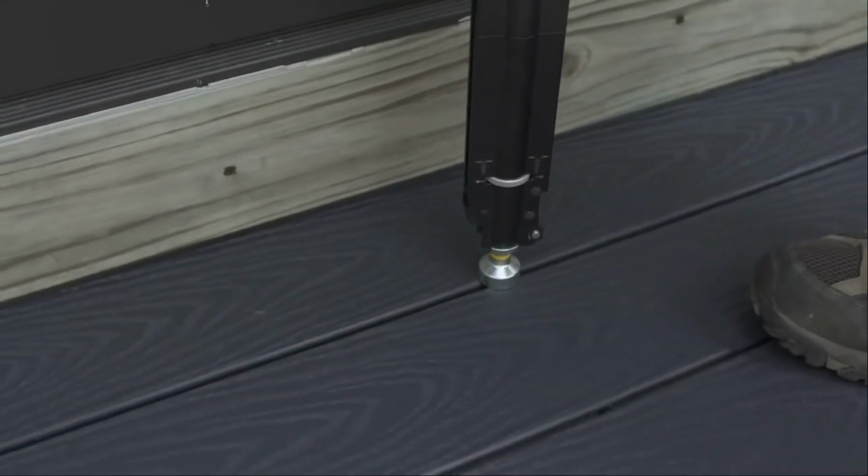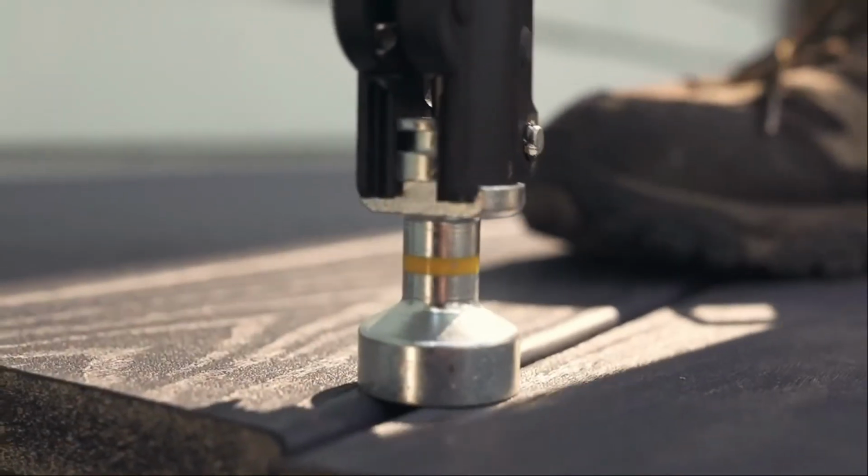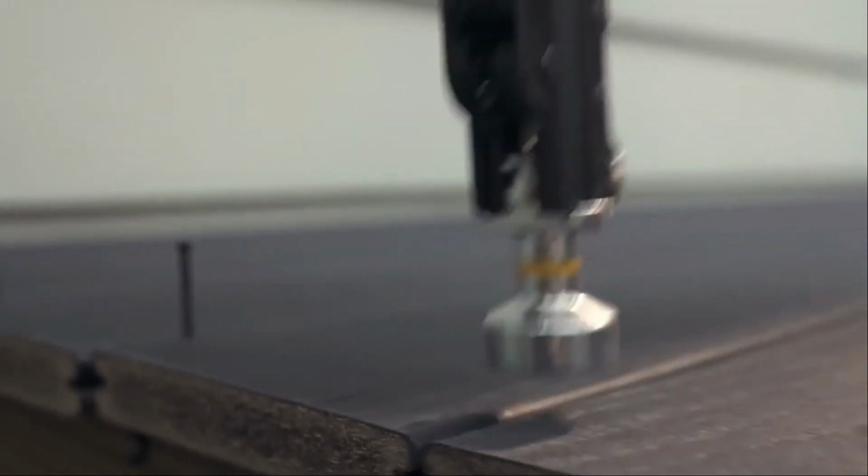Start using the CAMO DRIVE, the fastest, easiest, most versatile, and affordable way to attach any type of deck surface.